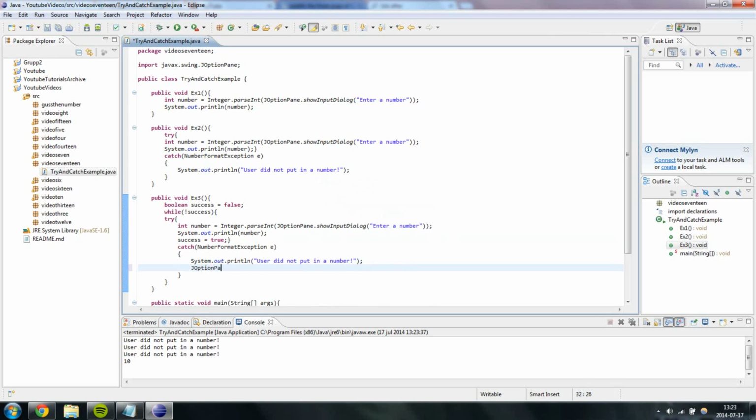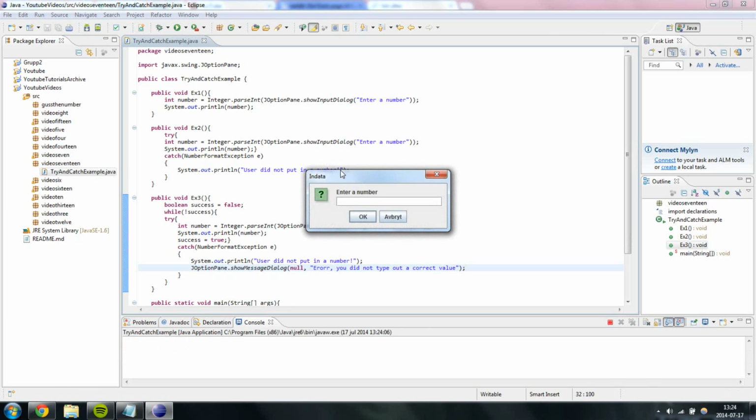Let's just print out a nice little message: error, you did not type out a correct value. Something like that. And as you can see now, if I type out something like that, we get the error and I can type out again.